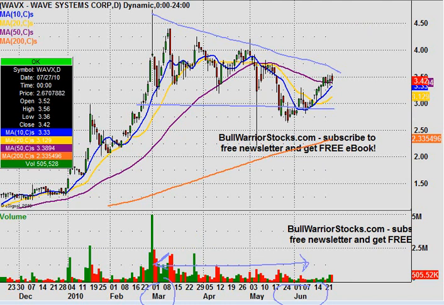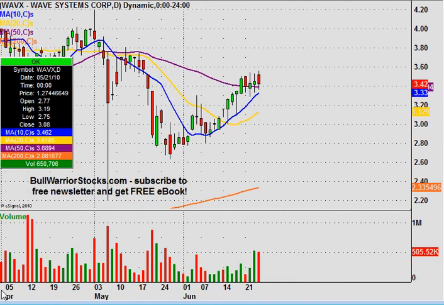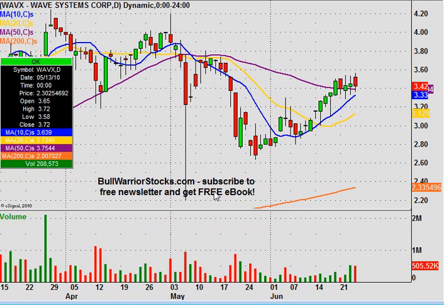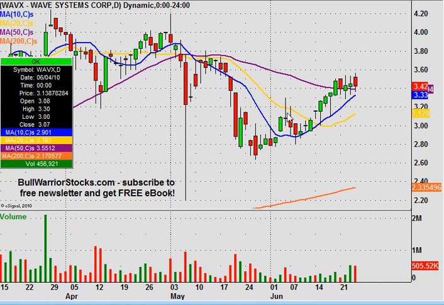But I'm going to focus more on just a shorter term aspect of the chart, because it's getting kind of interesting here, and maybe we're sitting close to on the brink of some sort of bigger move. What we have going on right now is the shorter term trend has gone bullish, and it's been like that for probably the past few days. What makes me say that? Well, using the 10-day, which is that blue line, and the 20-day, which is this gold line here, moving averages, you can see that they're both now increasing.